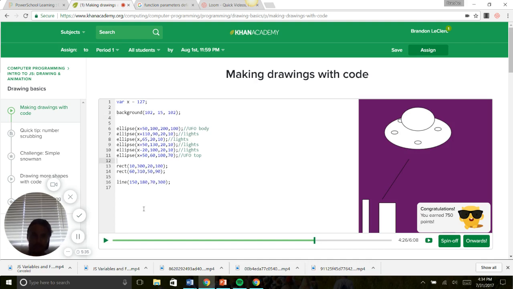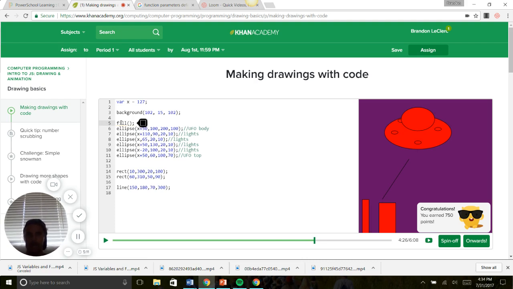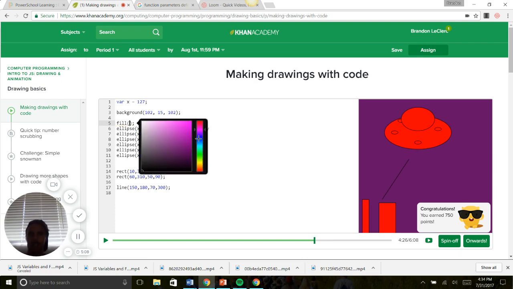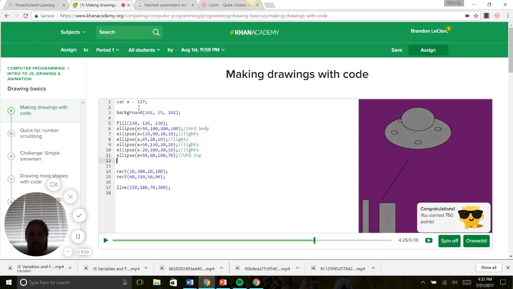All right, so one more cool function for this video. We changed the background color, but this is all basic black and white shapes. So there's another function that we can use, which is the fill function. And with the fill function, we have to be very, very careful because watch what will happen. Let's say I put the fill function up here. And I'll change the color to, I want the UFO to be like some sort of spacey gray. Well, that's cool. Look at it. It filled in every part of the UFO that gray, and it made the buildings that gray.